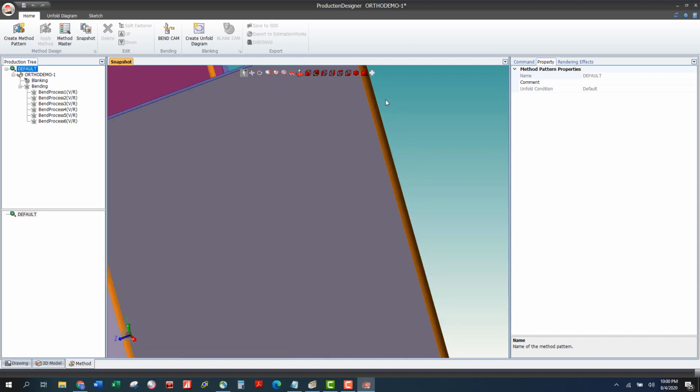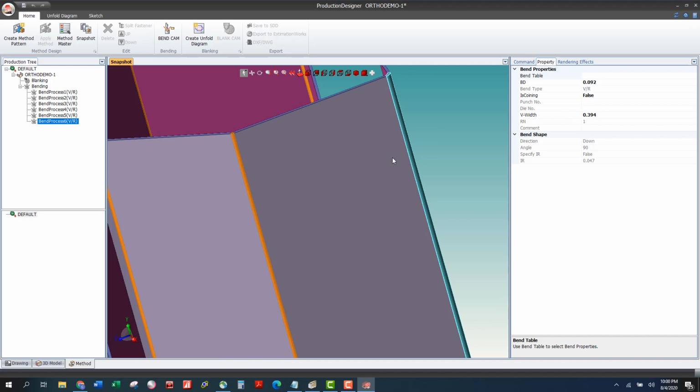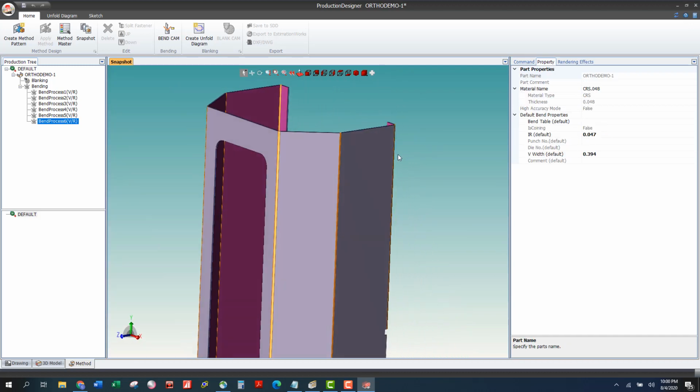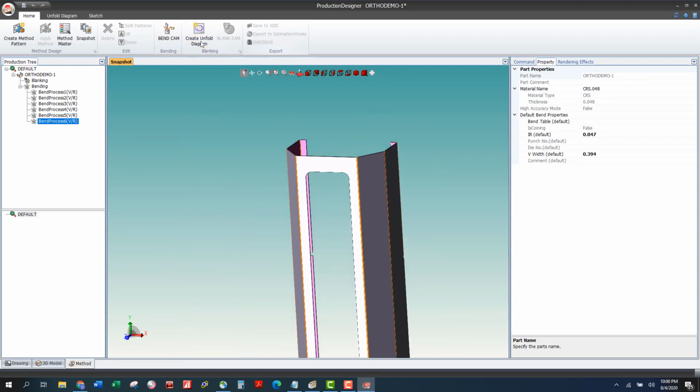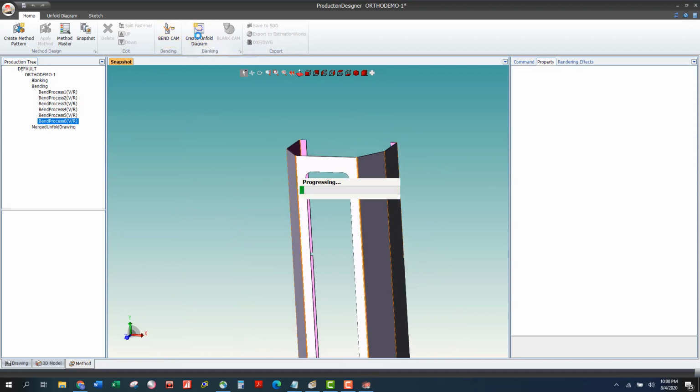So you can see when I go and select on a particular bend, it knows what that bend deduction is from our Material Explorer. It knows what V-width we're going to use. It has all that information all built into this file immediately from all the data that we entered in from our other parameter settings. So now we can generate an unfold diagram.